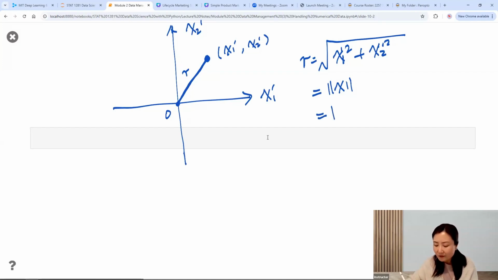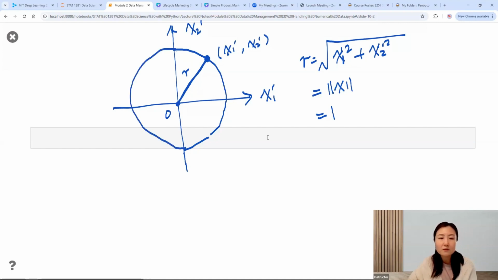So this is exactly the norm of this vector, or point, and it is equal to 1. Consequently, after you normalize your data, all of the transformed observations or data points will be on a unit circle. They might be positive or negative, but the distance, which is the L2 norm, is always equal to 1.